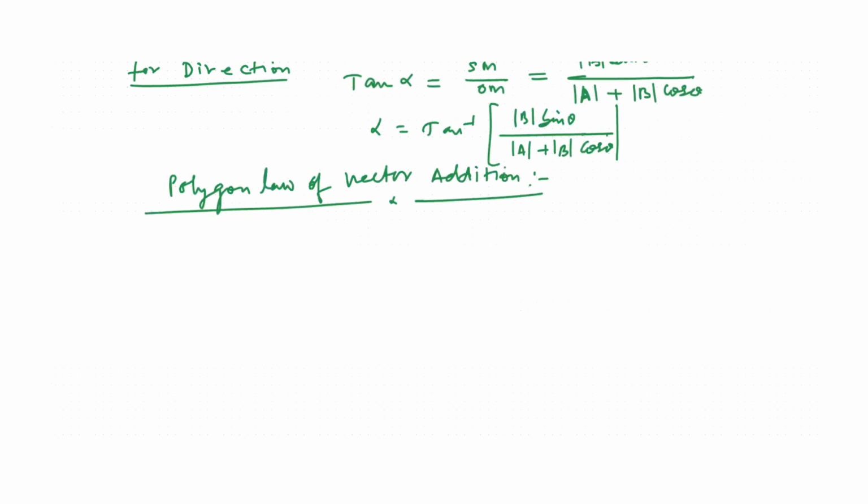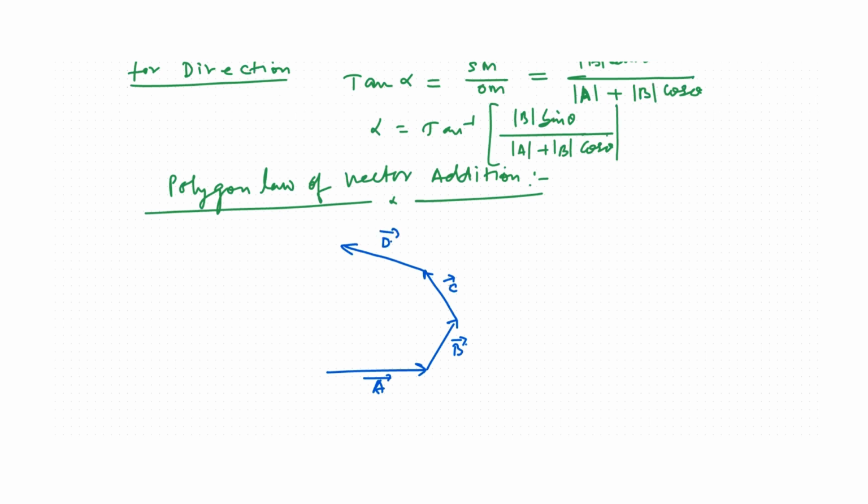Let us say we have a vector like this. Let's say there is a vector A, and then there is a vector B. We will continue to draw these vectors one after the other using head and tail. So I can possibly draw C and then draw D. So we can say that this point is D, and we can call this vector D.